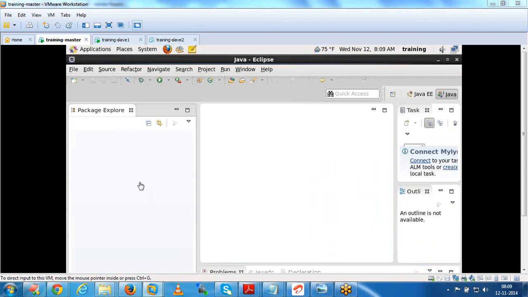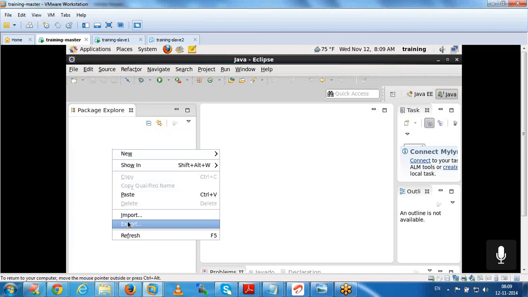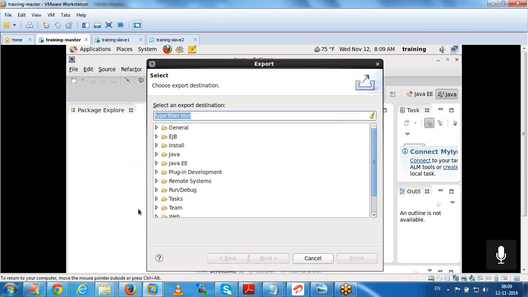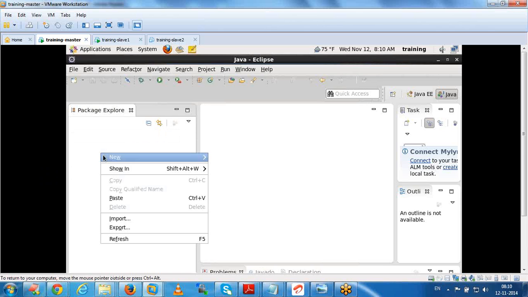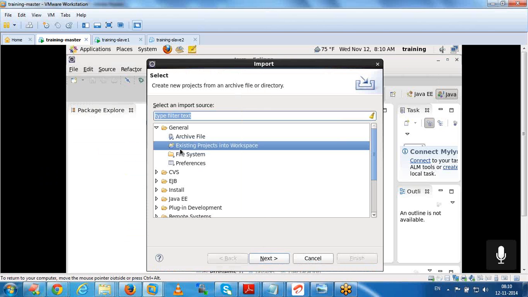So from Eclipse, you can practice MapReduce or the HDFS API also. No need to install. Simply double click on the Eclipse folder on the desktop and you will get Eclipse. We already have the HDFS related project, so we just need to import the project.